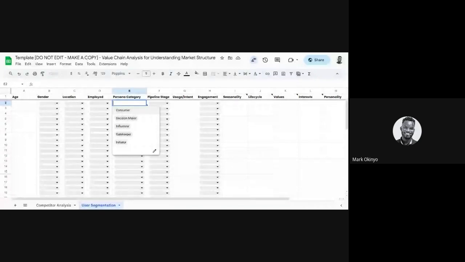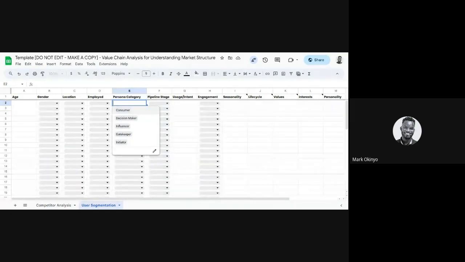Another example could be you're selling a B2B solution. It can be software as a service, an ERP, or something that helps the organization manage its own internal processes. Maybe the finance people and the HR people are the ones who are going to be using the tool. But when it comes to budgets, if it's going to be very expensive, then maybe somebody like a CFO would be a gatekeeper in this instance.